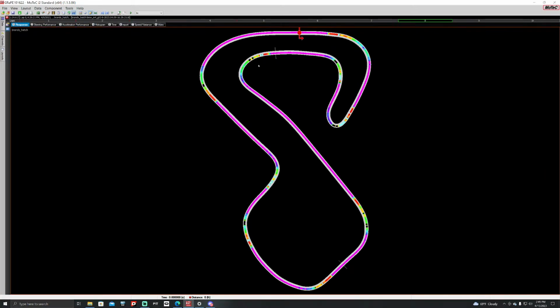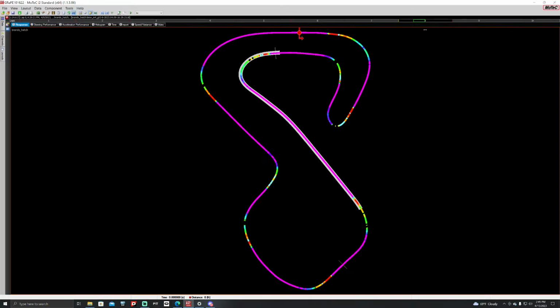You have a difficulty in this corner right here, this left turn before the long straight. The question is, how do we improve this corner?